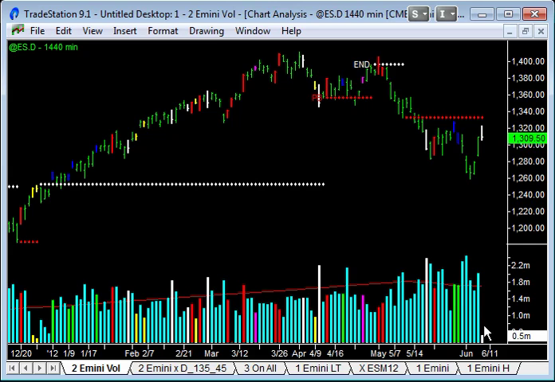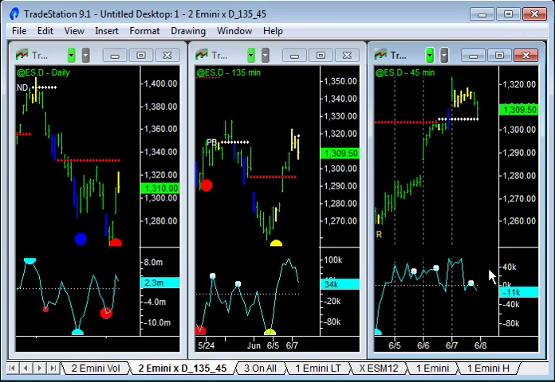There's about 1.6 million contracts traded on the June contract, which gives a total of about 2.1 million contracts, which is actually pretty high, but some of that volume has got to be rolling over positions from one contract to the other, so you can't assume all of that was straight positional, directional trading. And you can see it in the intraday charts. For example, the 45-minute, the 135-minute, and the daily chart just show kind of amateur bars here.